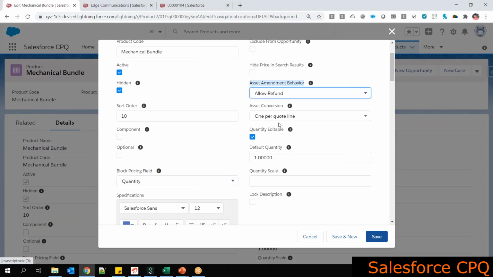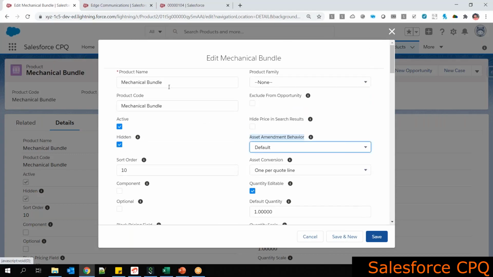So in that case, you're allowing refund, or default means you are not allowing refund, and you are not allowing amendment as well. So if you select default here, this particular product will not be amended for any reason, it cannot be cancelled, it cannot be refunded back, you will not get any refund if you select default. If you selected allow refund, it means it is an asset based product, but you can cancel and you will get your money back, right? That is just for invoicing purpose we are using.